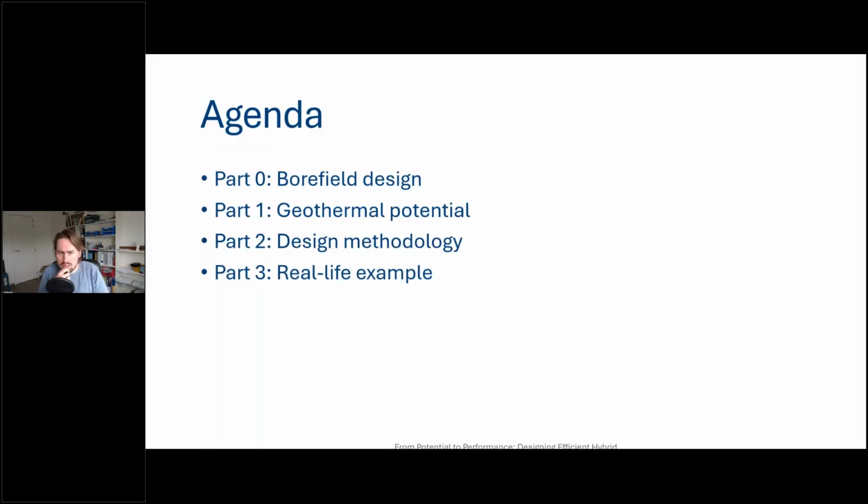So this webinar will consist of 4 different parts. In the first part, part 0, I will give you a really short context of what we will be talking about. And then we will start with something which is called geothermal potential. And this relates to how you could size hybrid systems. We will talk a little bit about different design methodologies. And as a final part, I will discuss with you a real-life example of how you can use tools to size your own hybrid geothermal system for your next big project.